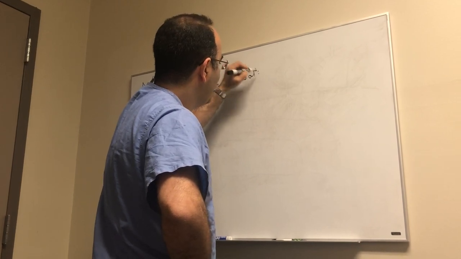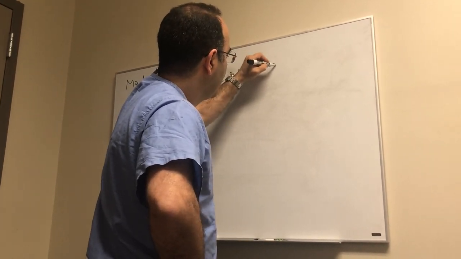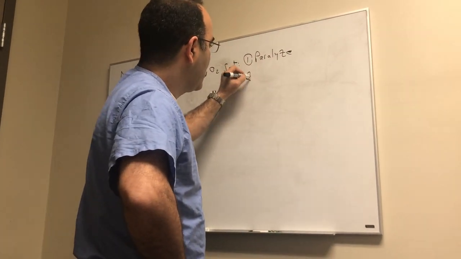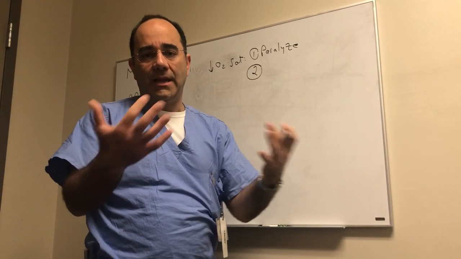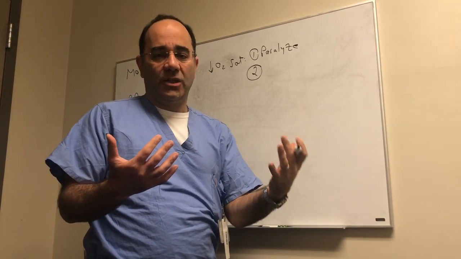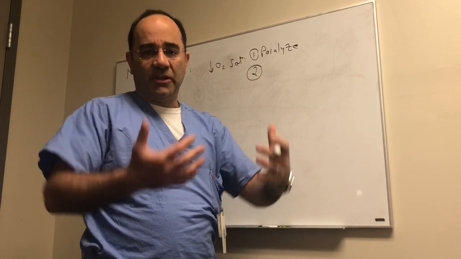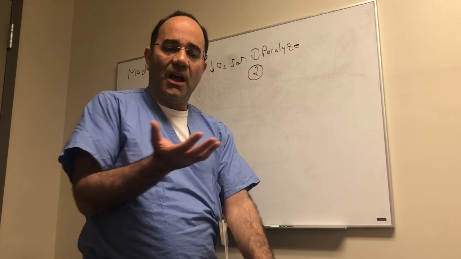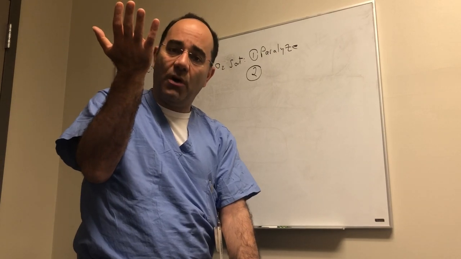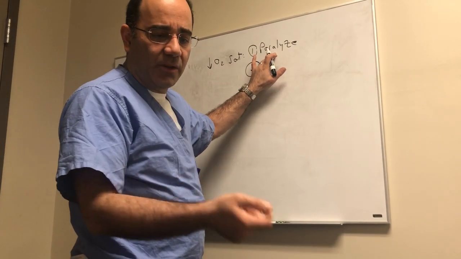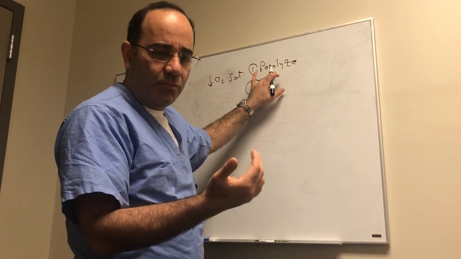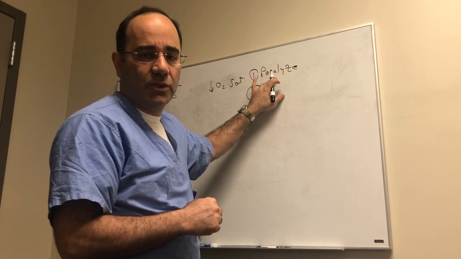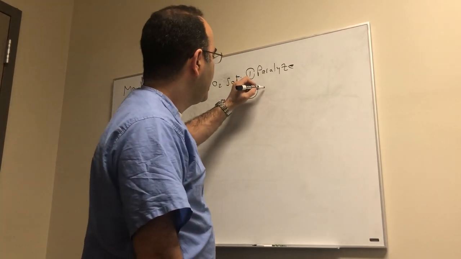Number one, paralyze the patient. Obviously the person's on the ventilator when you're going to give this drug, but if you paralyze them, give them 100 milligrams of rocuronium, it becomes supply and demand economics. The highest utilizer of oxygen in the human body is the skeletal muscle because there's just so much of it around. So when you paralyze someone you drop O2 demand, thereby for that same degree of supply oxygen saturation will go up. If you find somebody who's getting higher and higher on their PEEP, higher and higher their FiO2 and you need some room, the O2 sat's 85%, go ahead and paralyze them. You might buy yourself about five percentage points or so in O2 saturation.